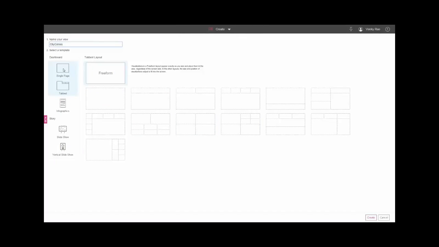I start by choosing a template. Just to keep things simple, I'm going to choose the freeform template for now. There are multiple ways in which I can bring data into my template. The first way is to directly access the data and drag and drop it onto my canvas.